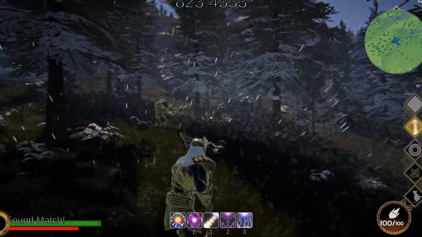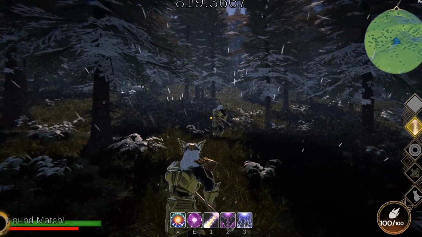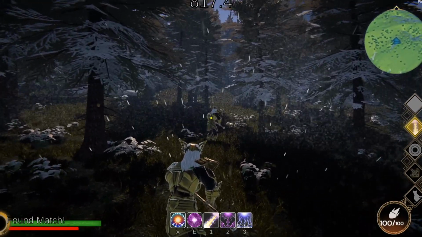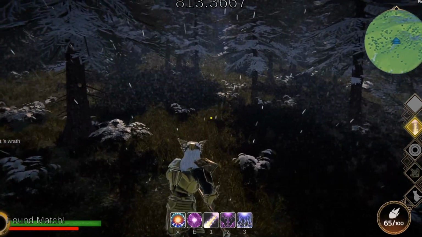There's a few ways that you can utilize this. Of course, if you just see an opponent standing still, or if they're in the middle of casting an ability, anything where they sort of stand still, it's a free kill. You just point at them, the beam comes out, and they literally just fall to the ground.